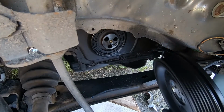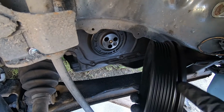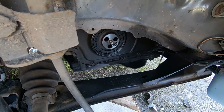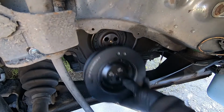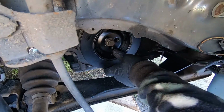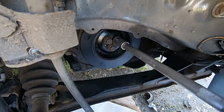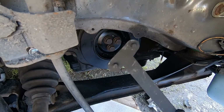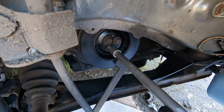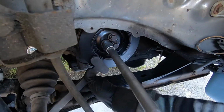Now we install the crankshaft pulley. It will go just one way with this spacer here on the outside, so like that. If you try to do it the other way, it won't fit. So just one way to go, which is like that. Now, if you have this tool, you'll be able to hook it on and tighten those bolts. Like so. Once you lock it in, it won't go anywhere.